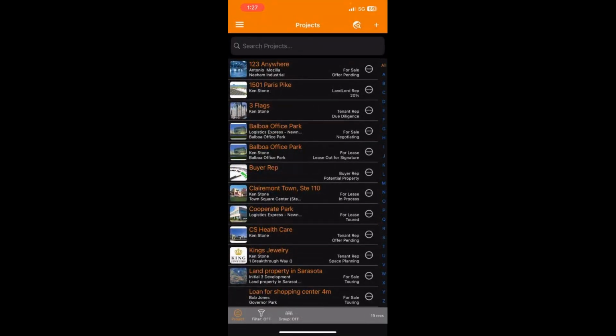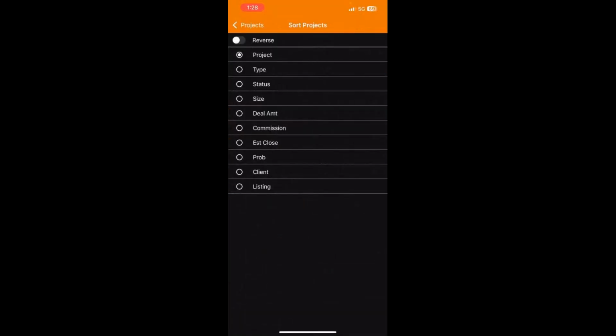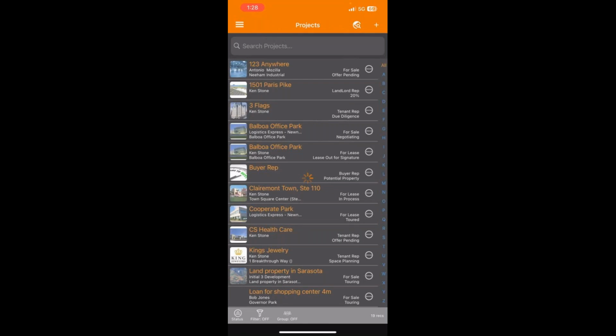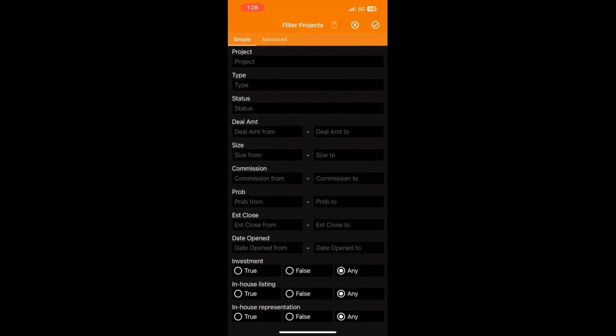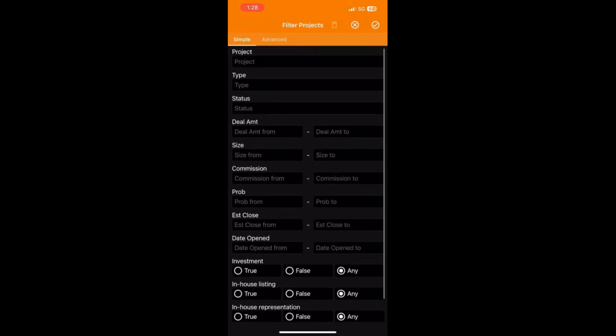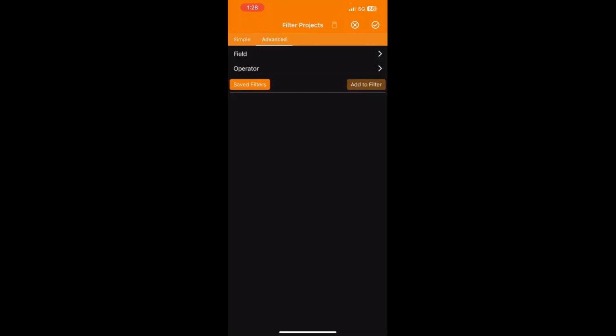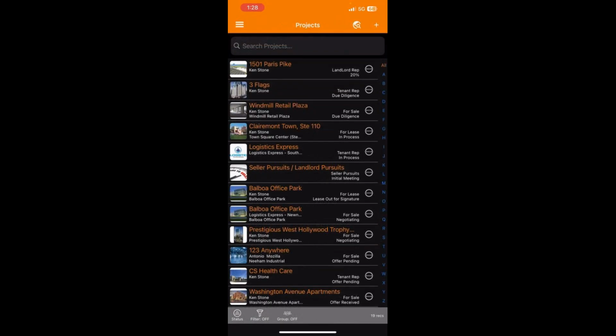Yeah, so in my projects, I should be able to sort by different things, project type, project status, and then I can go here and add a filter onto it. So Matt, you're saying you're doing them, but you're not showing how to do it. You can't really see where you're clicking. So if you could describe where you're accessing these different panels. Oh, interesting, I had no clue. Well, that makes it more difficult.